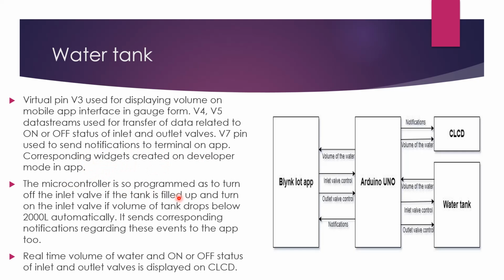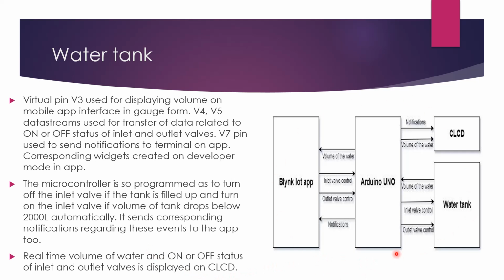The microcontroller is programmed to turn off the inlet valve if the tank is filled up and turn on the inlet valve if the volume of the tank drops below 2000 liters automatically, as we discussed earlier. It sends corresponding notifications regarding these events to the app too. Real-time volume of water and on or off status of inlet and outlet valve is displayed on the character LCD.